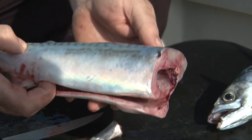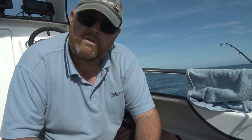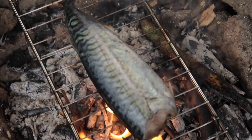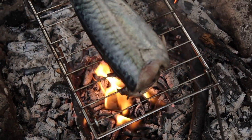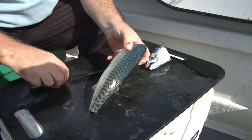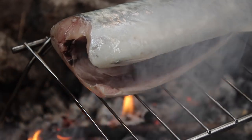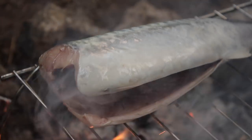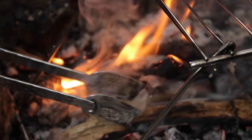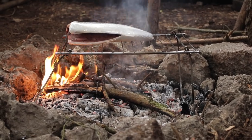Now, what happens when you cook a fish whole like this with the bones on? It stays really, really moist, lovely, full of oil. Perfect. Really, you could fill that cavity if you wanted with a bit of sea salt, maybe a bay leaf or two, lemon, something like that. And then literally all you want to do, you can score the skin if you like, I prefer not to, and you just lay that on your campfire. Probably a fish of that size, quite a bit of depth to him there, depending on the heat of the fire, you more likely want to give it probably 6-7 minutes on each side.